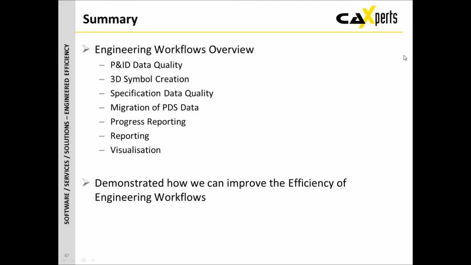Okay, so we've covered the business cases. Just to summarize what we've seen, we've done a very brief overview of different engineering workflows, covering the P&ID data quality, 3D symbol creation, spec data quality, migration of PDS data, progress reporting, and now we've just completed visualization. So hopefully we've demonstrated through the technology that we've been bringing forward here that we can improve the efficiency of these engineering workflows.